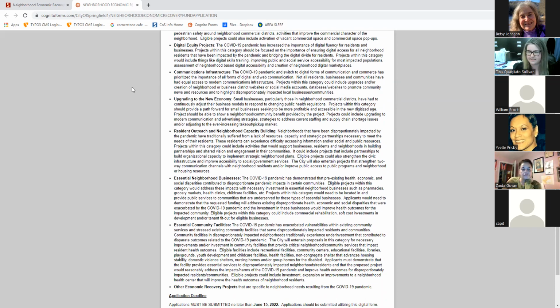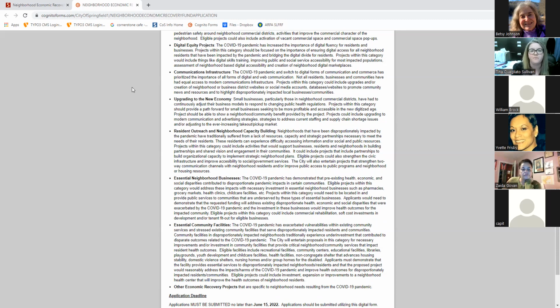The second category is digital equity projects. So what do we mean by that? Because that's sort of a buzzword. But I think the idea behind this category is any project that could help bridge that digital divide for residents. So it could be computer skills training. It could also be something that improved accessibility for populations that were disproportionately impacted by the pandemic.